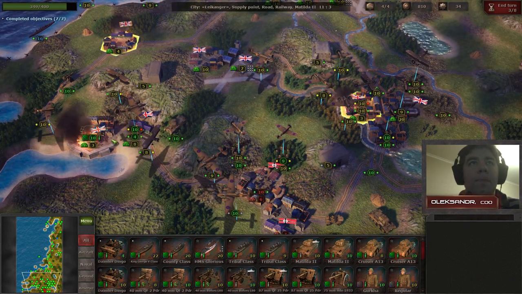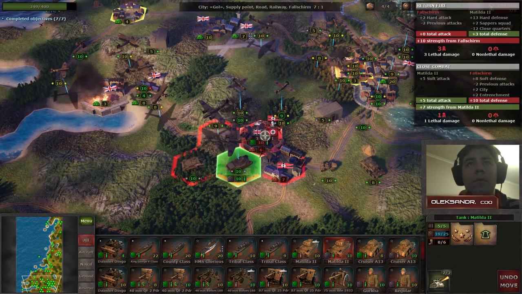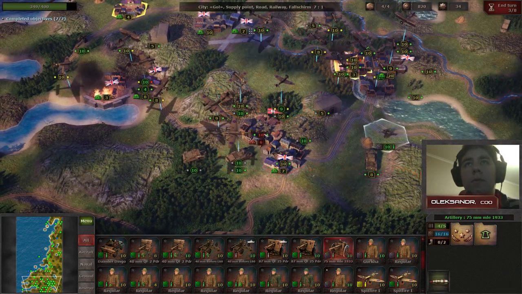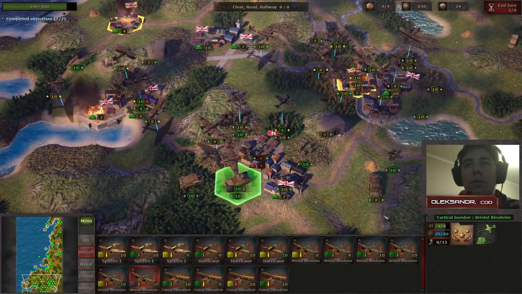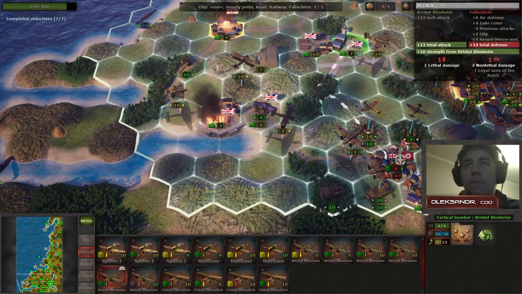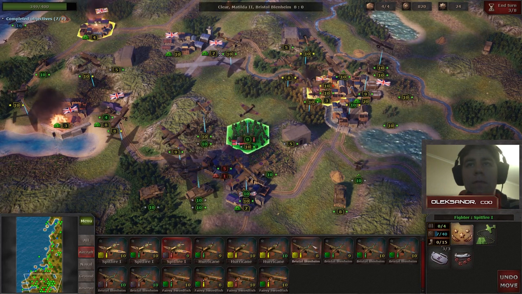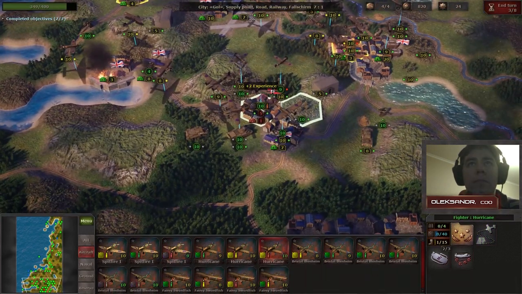Tanks awaiting orders. Okay, let's actually move this tank in here and start. And now let's attack. Yeah, it's not a good attack. So yeah, let's bomb it first with artillery and some of our bombers. I prioritize using core units so that they get the XP, basically.